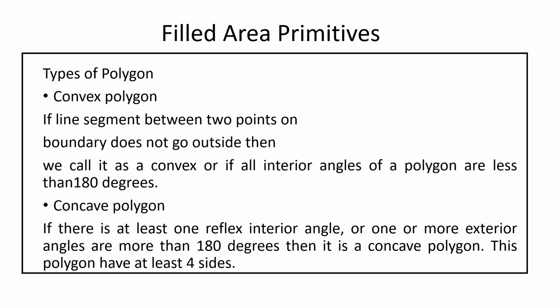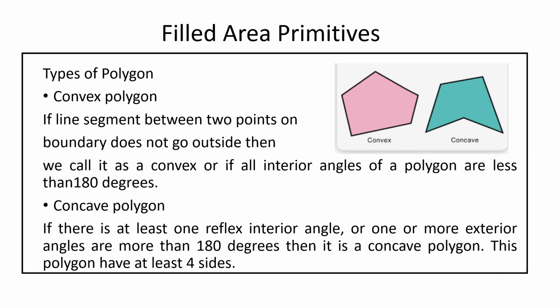You get a clear picture when you have a look at this. Coming to this convex polygon, take any 2 points on the boundary; the interior angles of the polygon are all less than 180, not a single interior angle exceeds it. But in the case of concave, take for example this angle. This is more than 180 degrees. So such a polygon is called concave.